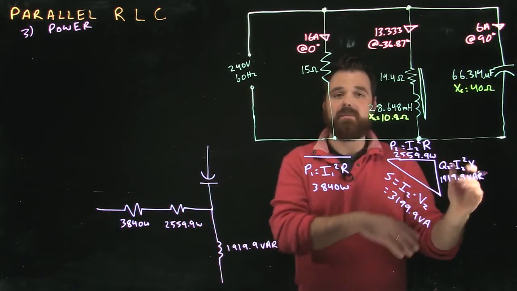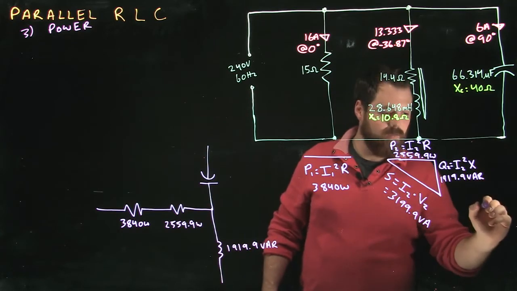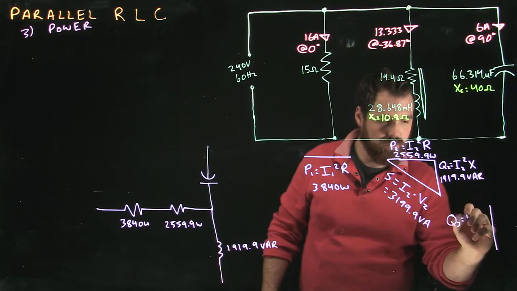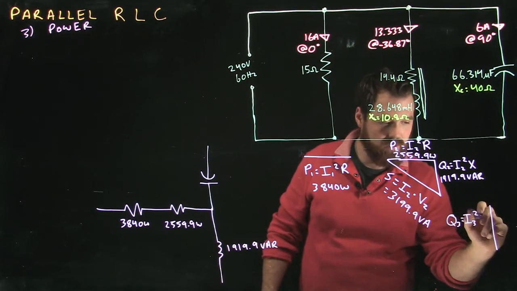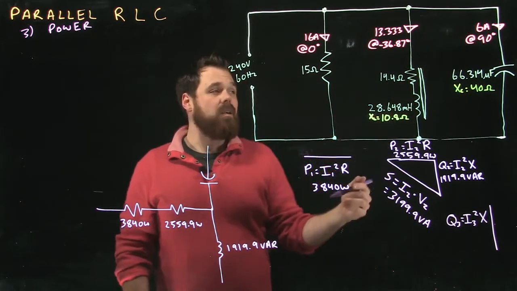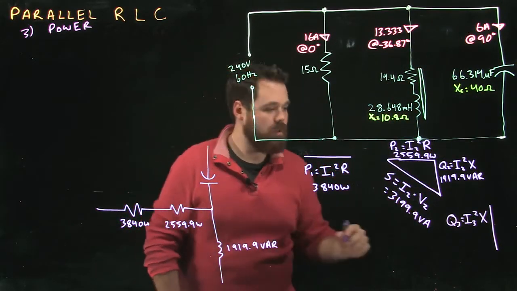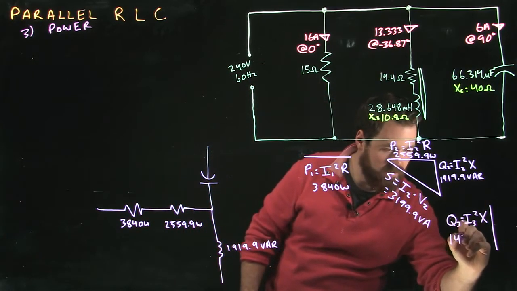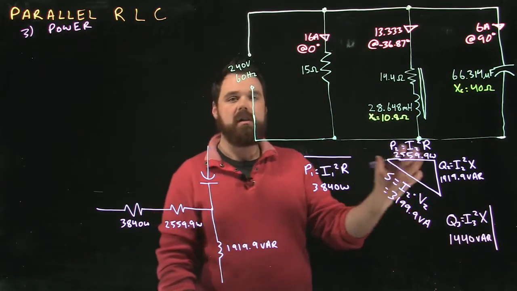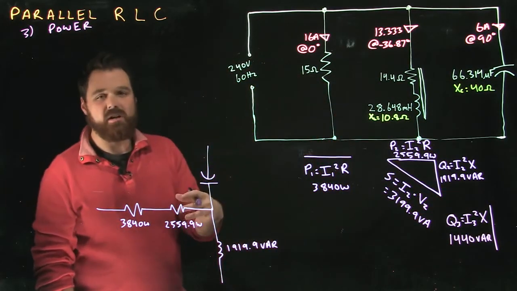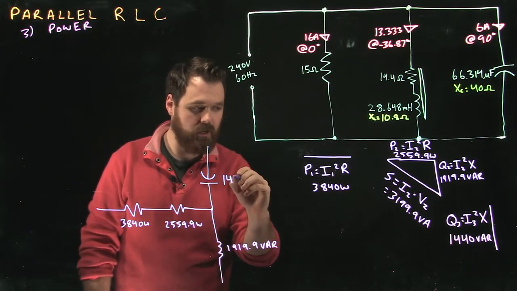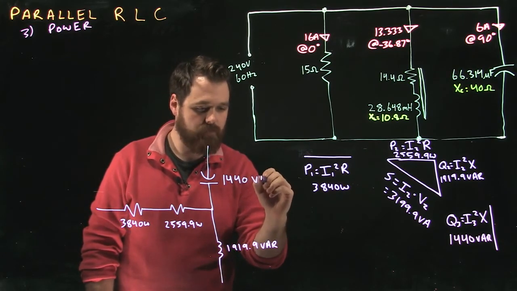Now my last step is the power in the third branch across my capacitor. Because it's a purely reactive circuit, I know I'm looking at only VARs. In this case, I'm going to go Q3 equals I3 squared times the X in that branch. 6 amps squared times 40 ohms gives me 1,440 VAR. Now I know the capacitive reactive VARs and the inductive reactive VARs are occurring 180 degrees out of phase. So that goes up here, 1440 VAR.